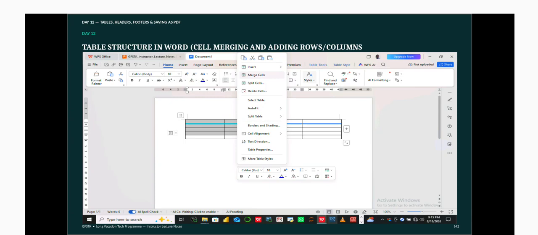When you click Merge Cells, all those cells will be merged together. They become just one cell. You can try that. You see the procedure on the screen. Just follow it, then you will get it. And if you don't want it again, you can undo. So it is very easy.